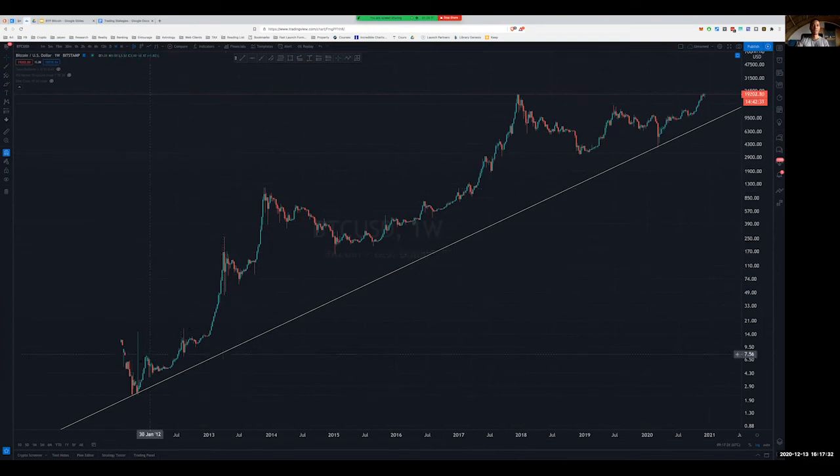So each time it's hit a high, there's a cup that's formed. It comes back to that high, and then it goes up, and then there's a bit of a sell-off, and then further movement up. Then this cup goes up, bit of a sell-off. This cup's a little wider, I guess you could say, and then moves up. Same thing's happening here. We're forming this other cup. So there could be an immediate push up, or there could be a little bit of a sell-off, and then eventually, going by the pattern that we're recognizing here, it's going to curve back up again.